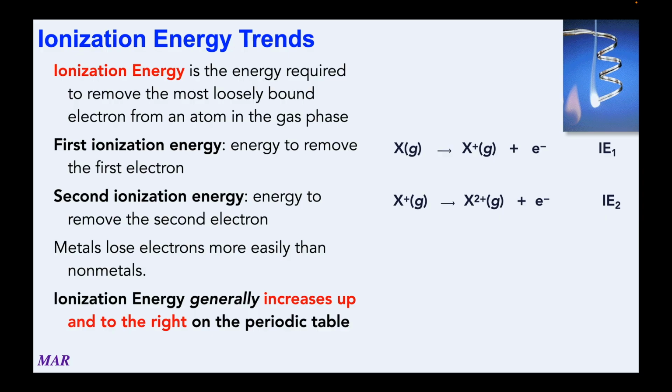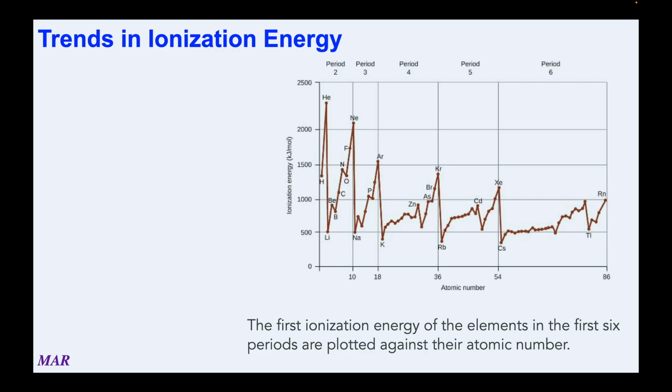Now, metals lose electrons a lot more easily than the nonmetals. So generally speaking, ionization energy is the opposite of our sizes. Ionization energy generally increases up and to the right on the periodic table, so the opposite of the sizes. Now, like everything, ionization trends are just a trend, and they're not perfect. But you can see there helium versus hydrogen. Helium is more up and to the right, so it definitely has a higher ionization energy. And when you look at lithium through neon, generally the energies increase.